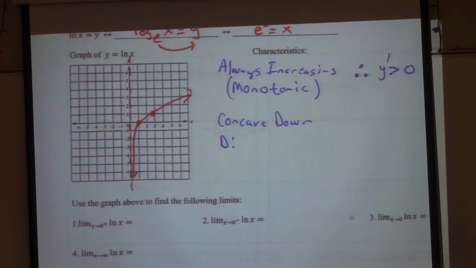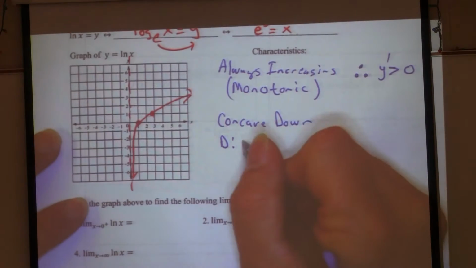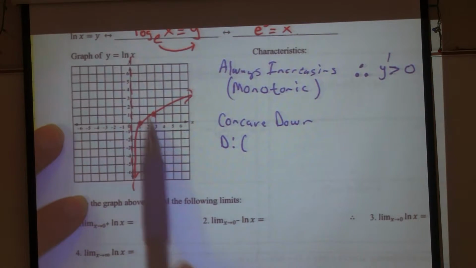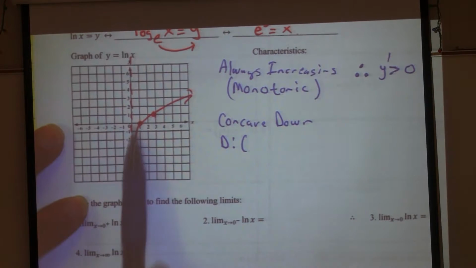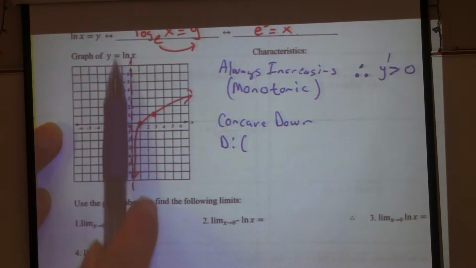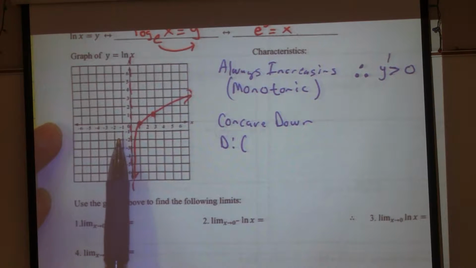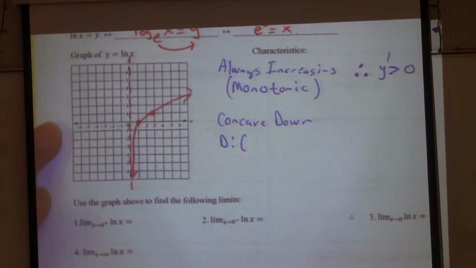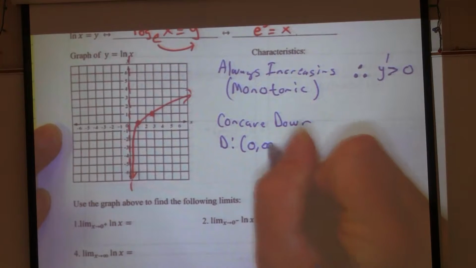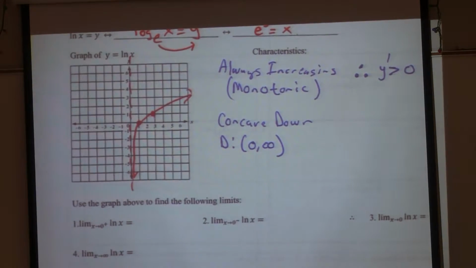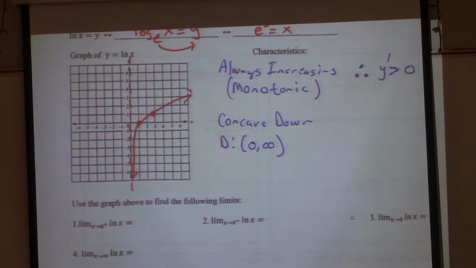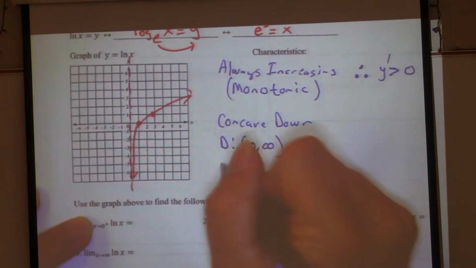Okay, what would be my domain for this curve in interval notation? So domain is the x values that you can go to and touch your graph, right? So what are the x values that I could go to and touch my graph at? Can't touch it at 0. But right after 0 I can start touching it, right? So it would be from where to where? 0 to infinity. And we need parentheses because 0 is not included, right? If it were included, we would put brackets. Okay, what would be my range?